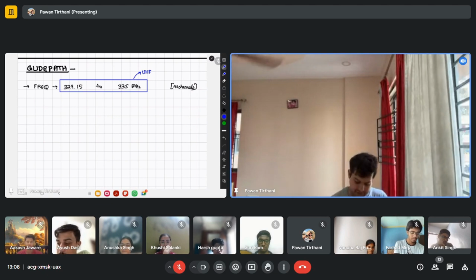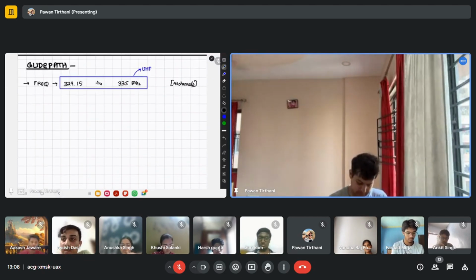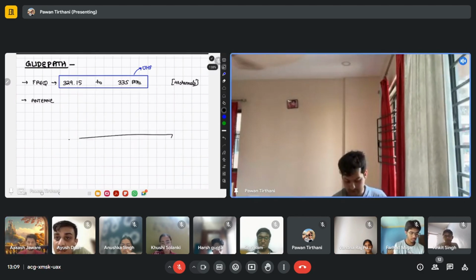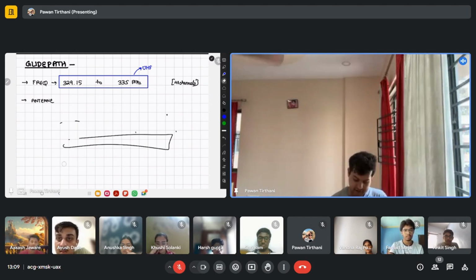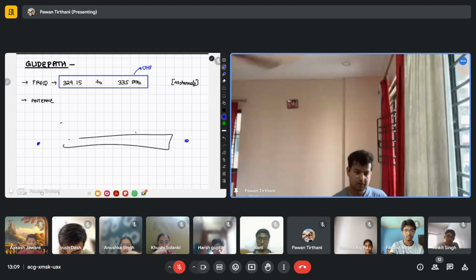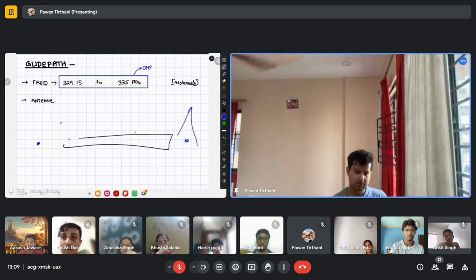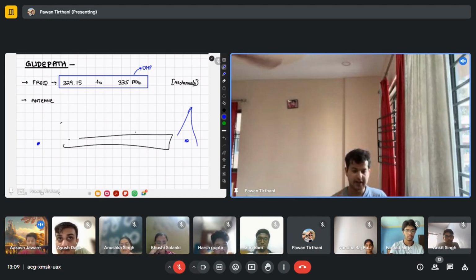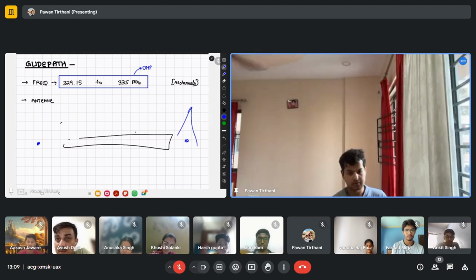What was the location of the localizer antenna of the ILS? Akash, what was the location of the localizer antenna? 300 meters from runway. Where? On the center line, on the extended center line. It can be here or here, on both sides. If there is a mountain on one side, it will be on the side opposite to where you land. That is called the upwind end. So it is at the upwind end of the runway, on the extended runway center line, 300 meters from the threshold. Any doubts?